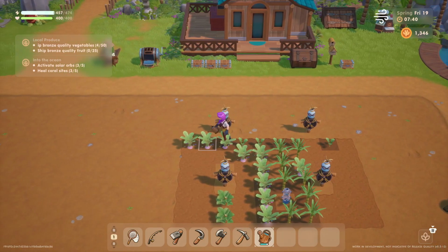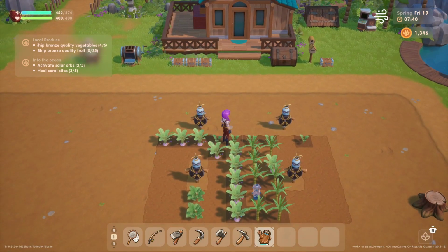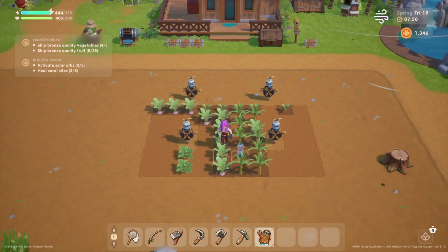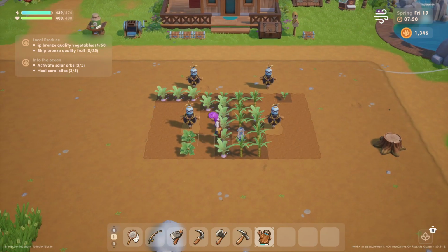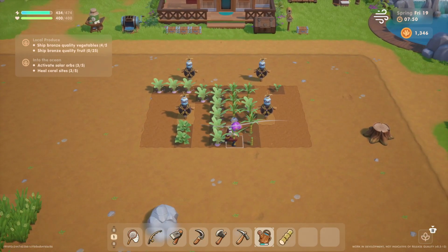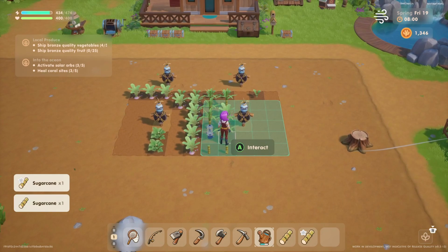I really wanted to get that done so that I could make some things to sell. And I believe we need some artisan items for the temple offerings. So I want to make sure I'm able to get that done as well. And I didn't know, but the sugarcane plants, they are reharvestable.